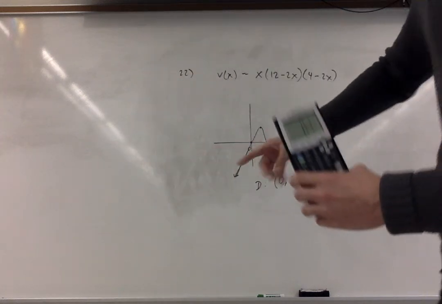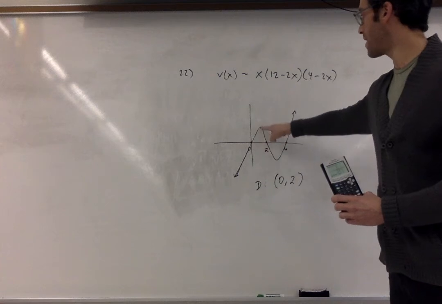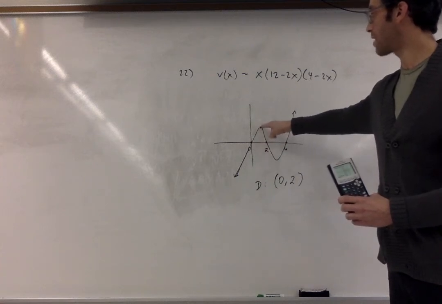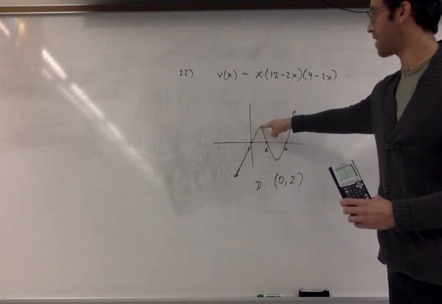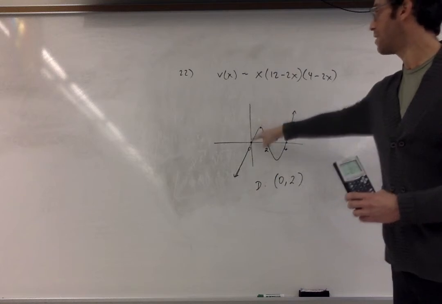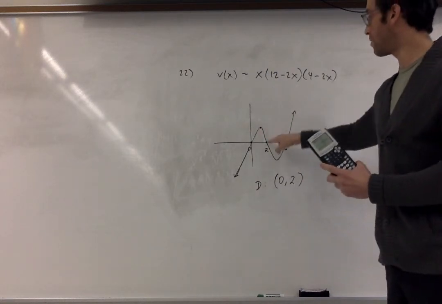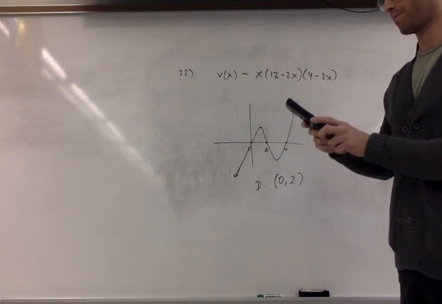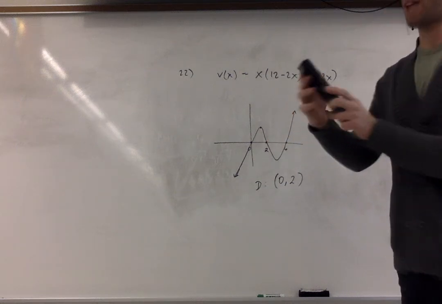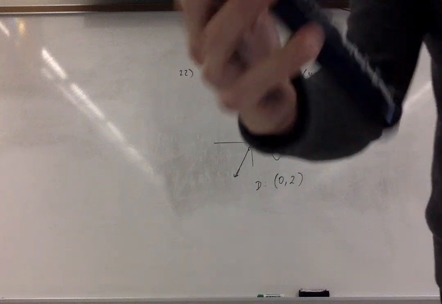And then it says left bound, right? Left bound, I'm going to type in 0. We want to find out that maximum point. So it's asking us for an x value to the left of that x value. We don't know that x value, but we know that 0 is obviously left of it. So I'll hit 0, enter. Right bound, I'll hit 2, enter. And then it just says guess, hit enter again, and you get that.